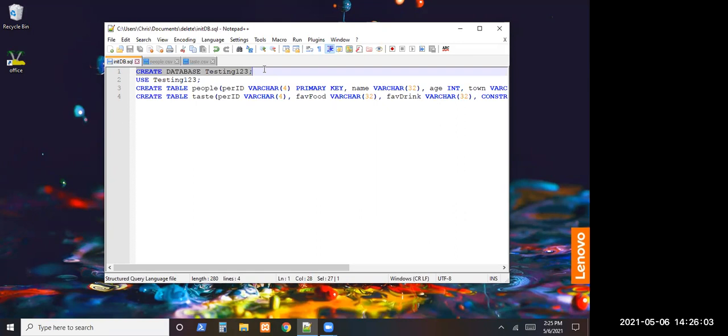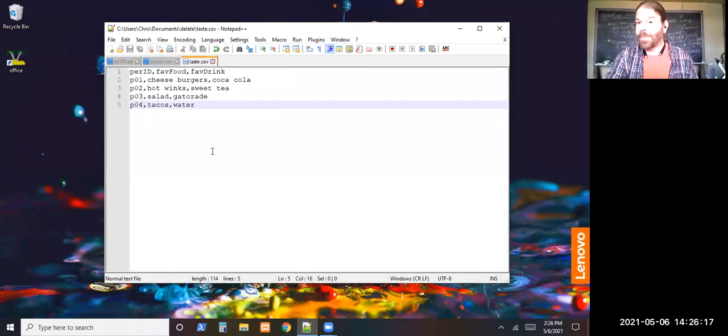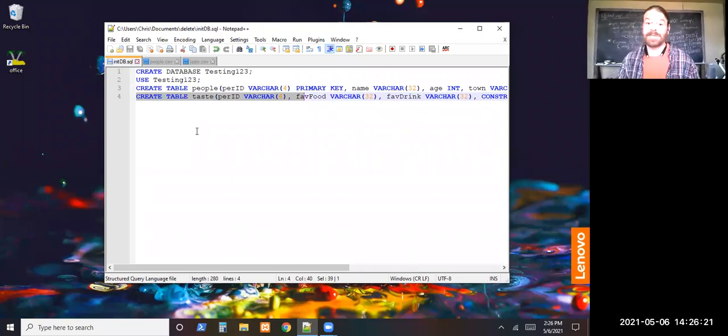There's that, or even if you can't create databases, if somebody could pass this in and then run a whole bunch of these, that'd make for a very easy denial of service attack, right?